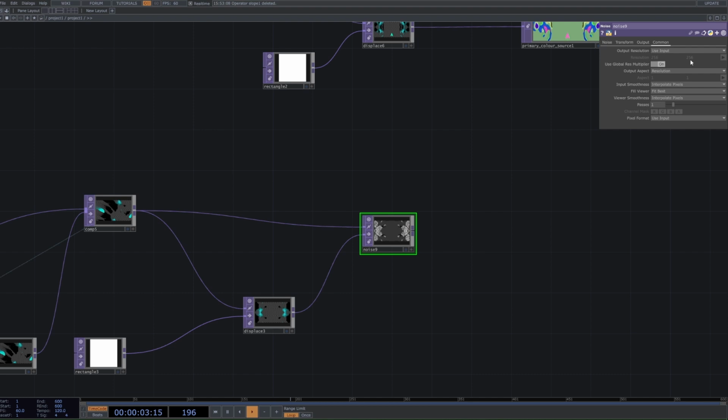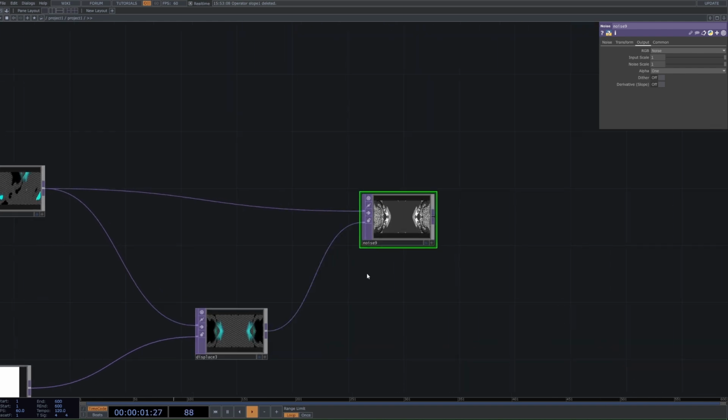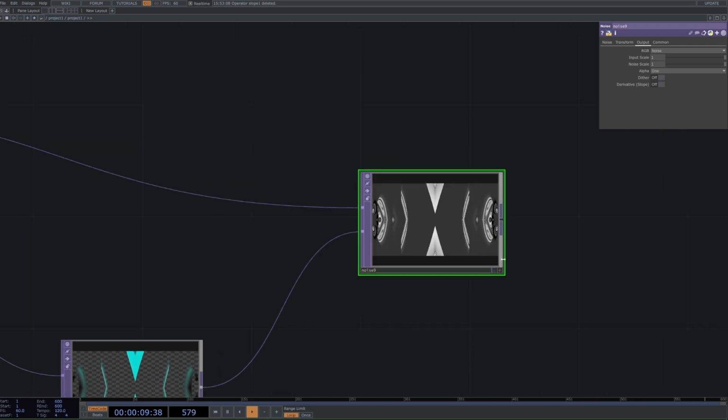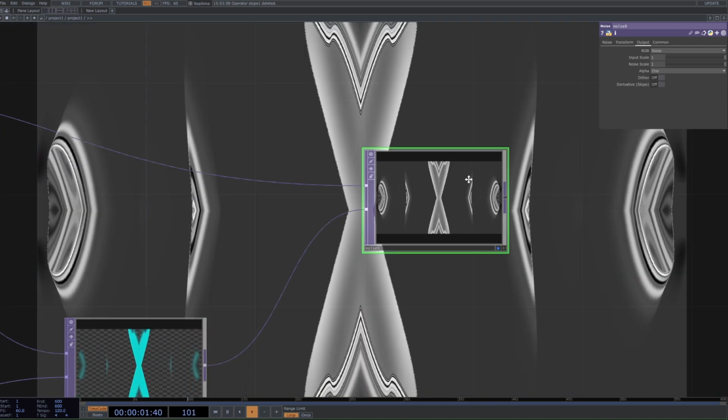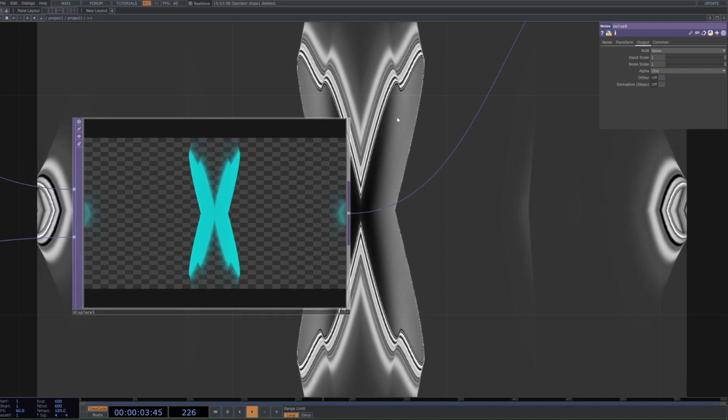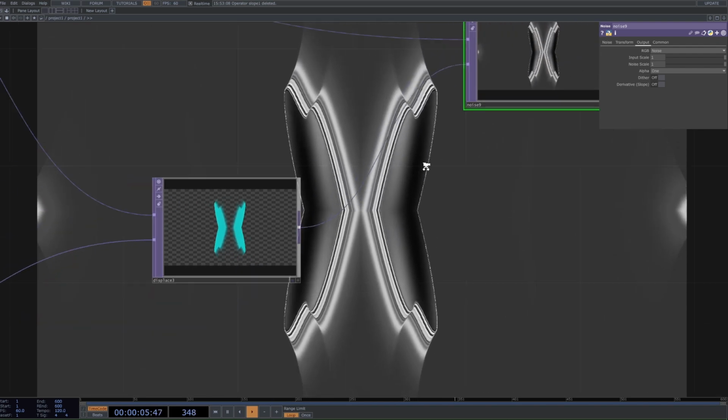We could have assigned the resolution here, but it's just faster this way. The second input essentially says, we're going to provide you an image, and I want you to map the noise to the image we're inputting. You can see that happening here: we have the base shape, but then it's mapping this noise onto that base shape.